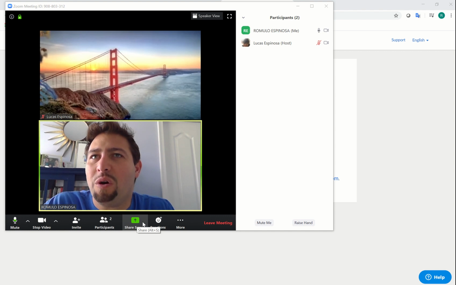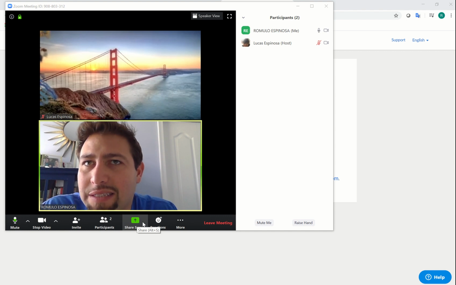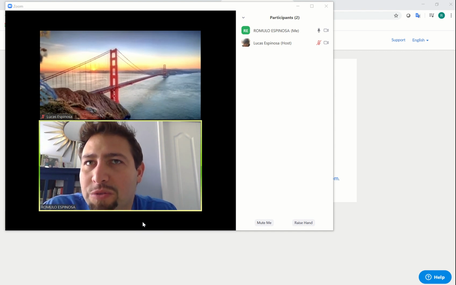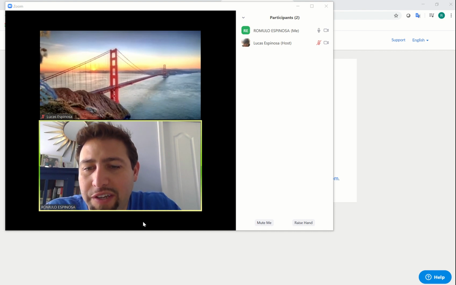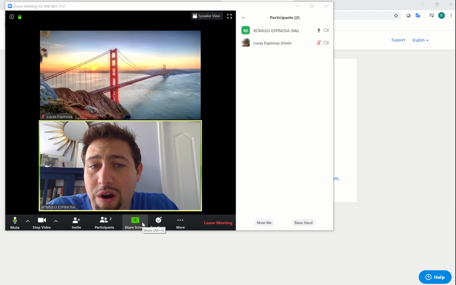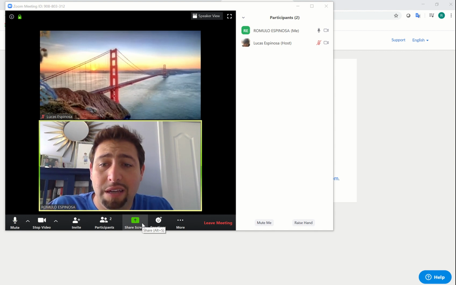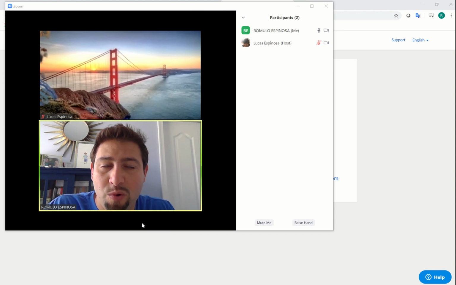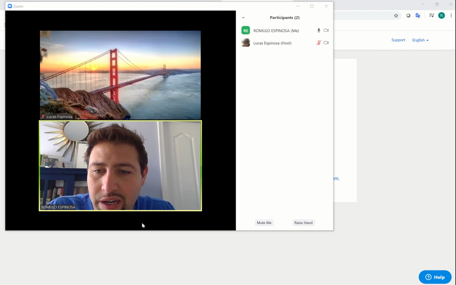Let's say that you are in the middle of a text passage or a math problem, you're stuck somewhere, and you want the teacher to see where you're stuck. You want them to see your work. This feature, if the host has enabled it, will allow you to share your actual screen and they will see what's on your screen. Maybe they want to see the math problem you're working on, the passage you're working on, the video you're working on. Okay, and that will allow them to see that.